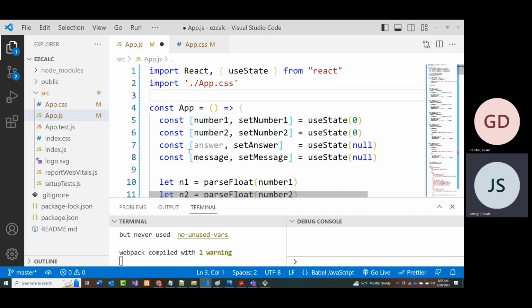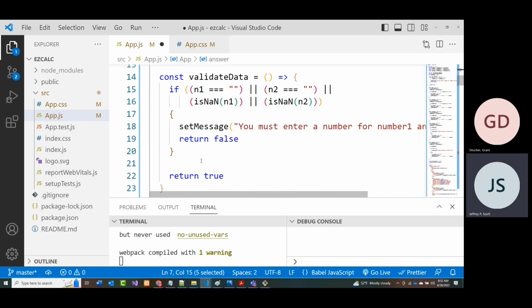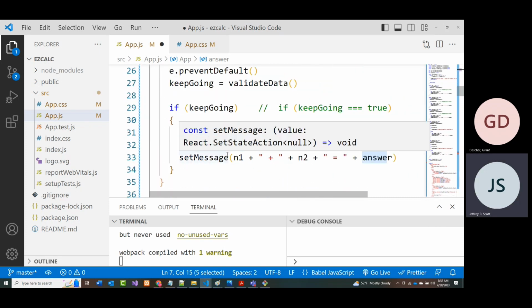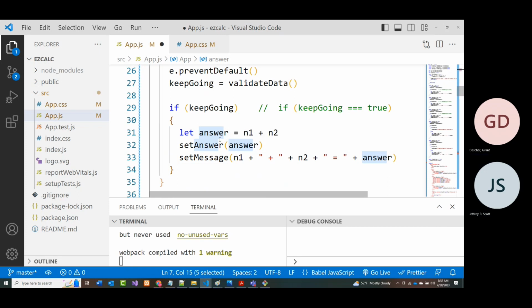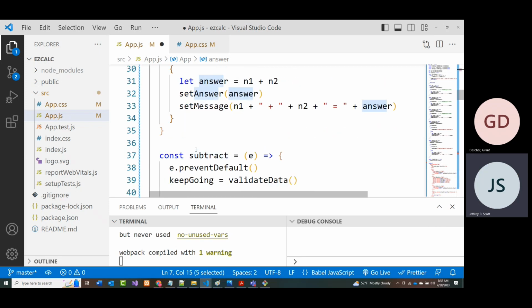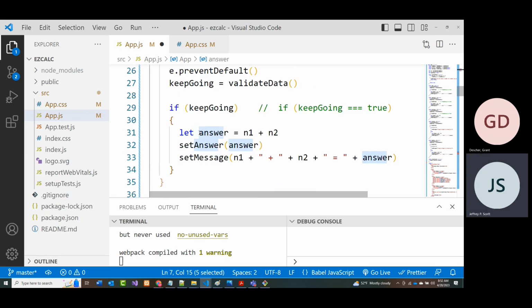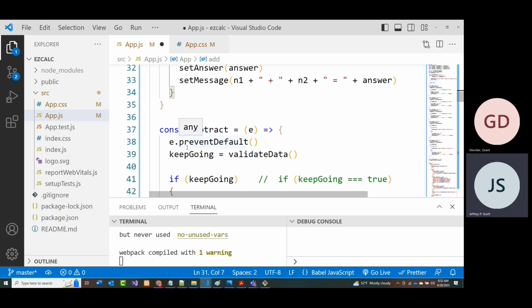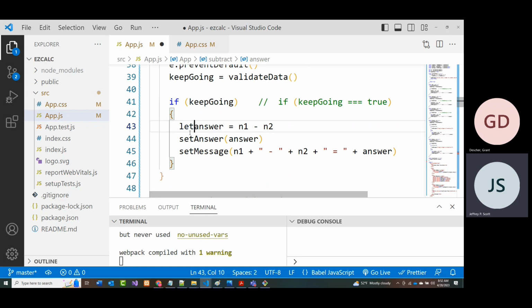The only other thing is notice that this is still gray. We are using answer. It's in here, there it is, and we're using it in here too. So why? I believe if we did this, I don't know if this would get those errors out of there or not.